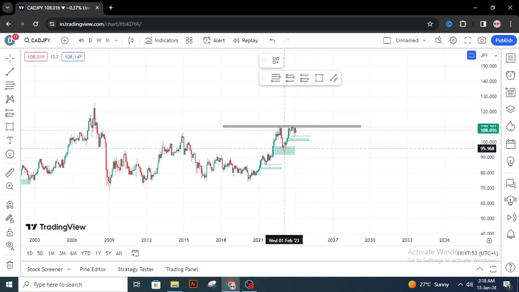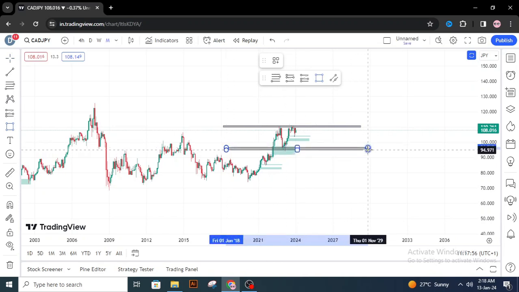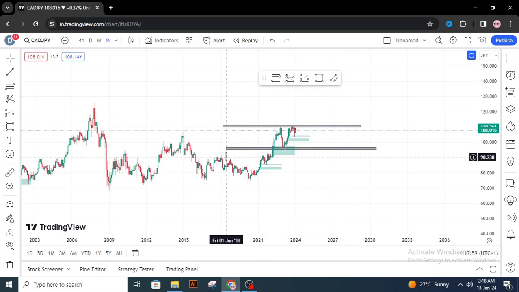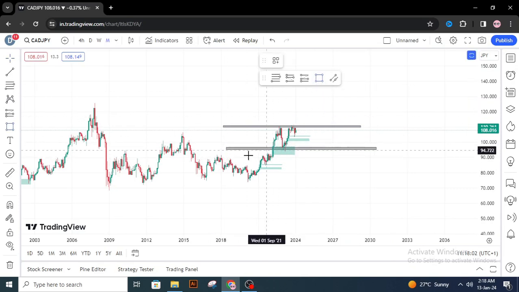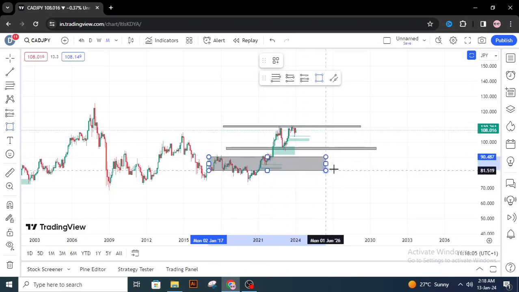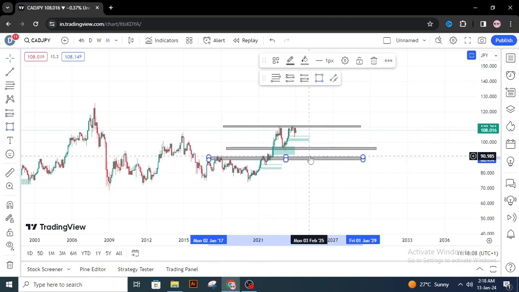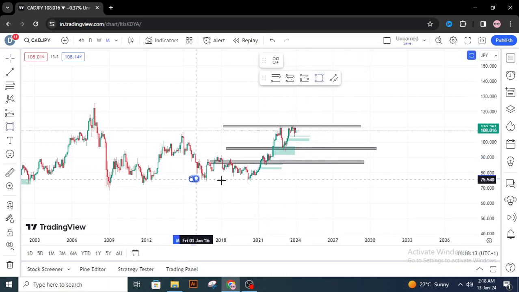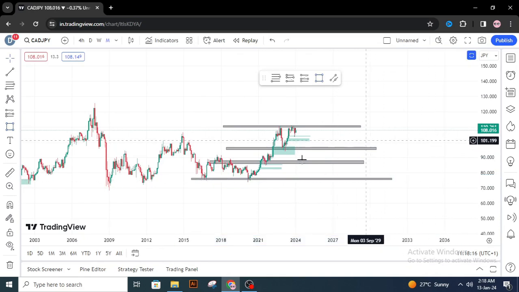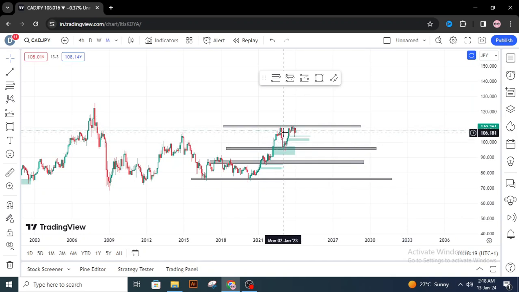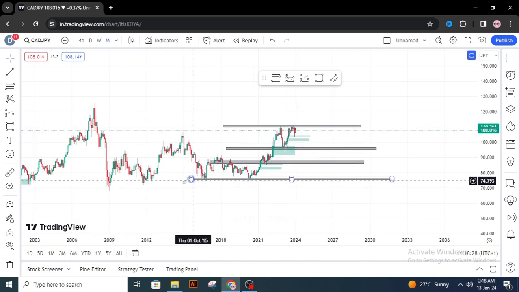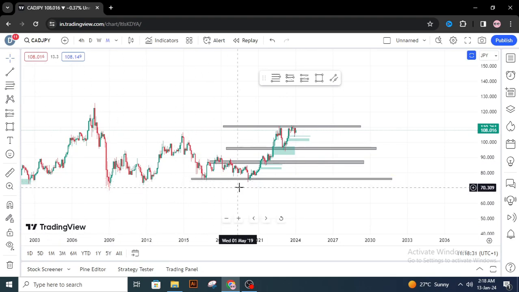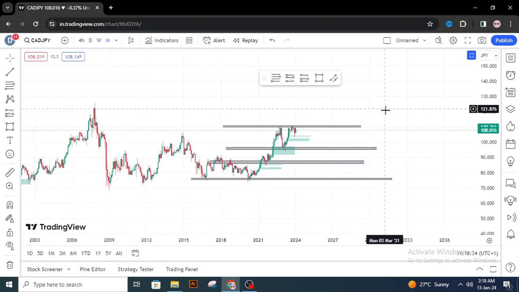So the second area is going to be this, okay, and then this. I would like to move this down a little bit. And then the last part is this area. Okay, so this is your supply zone. This is a demand zone. You can see price got here, moved forward. Price got here, pushed forward. This is another demand zone. And then price got here severally. This is a very strong demand zone. If you look from this side, you see that it was tested and then moved forward as well.